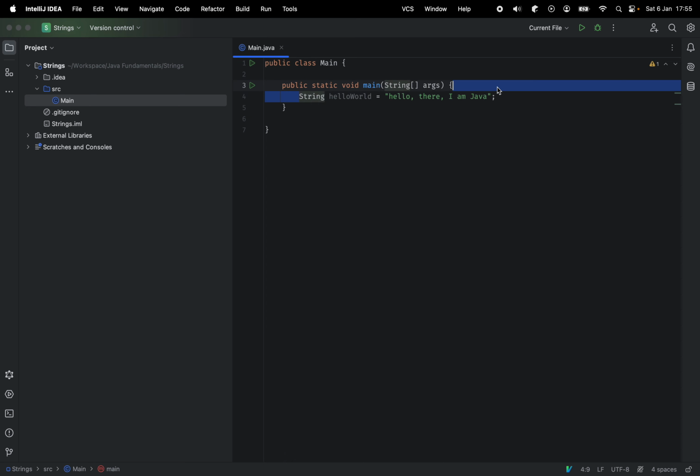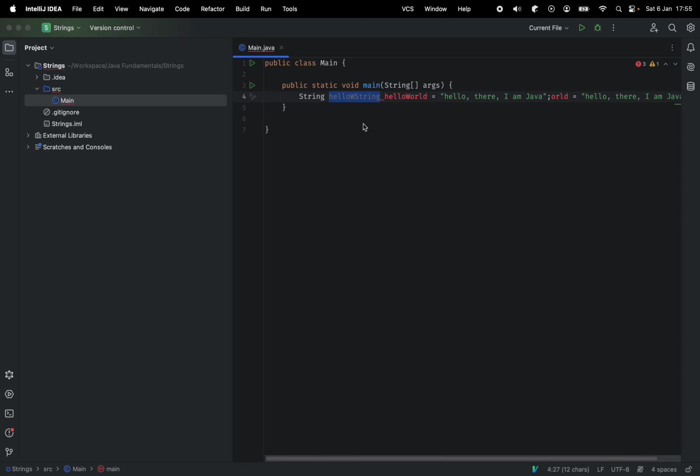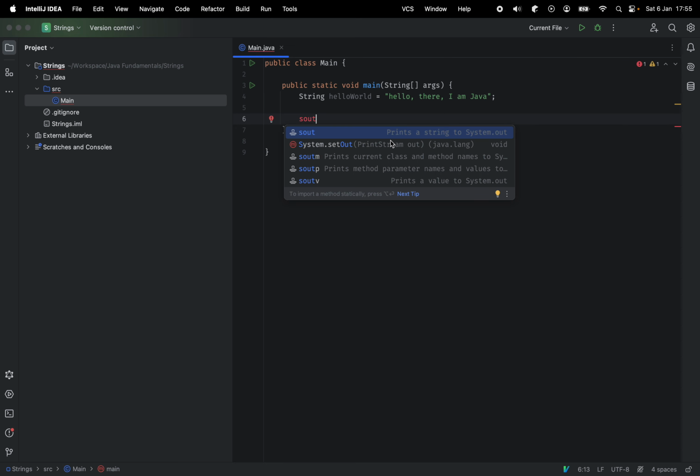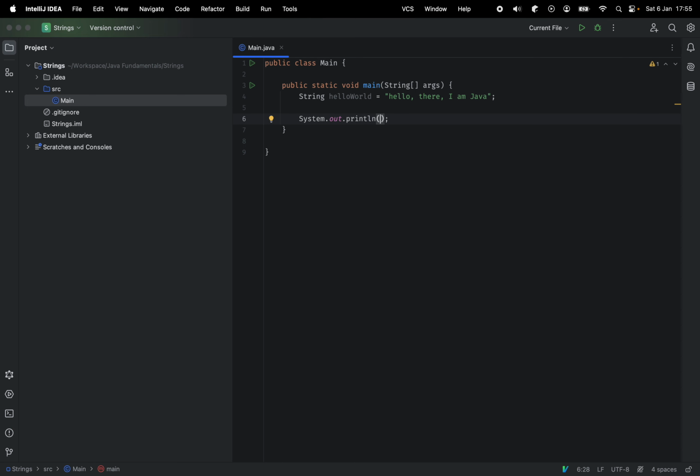So what we've done now is we've created a string that we can reference by the keyword hello world. And that is going to equal this value here. Now let's just output that value. So we'll go system out print. And if you don't know that shortcut, we can just use sout. Type that and press enter. Now we can type hello world. And what this will do is it will reference that string that we had there. And it will be just like printing this here, except we're referencing that other variable and we can change it and all this good stuff.